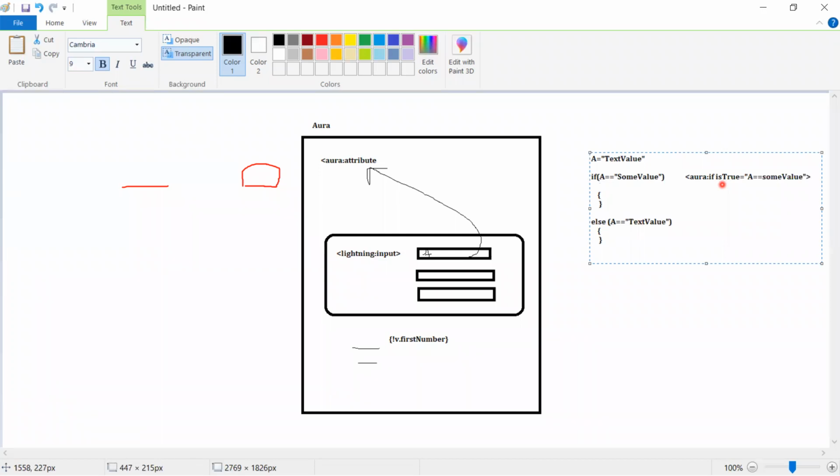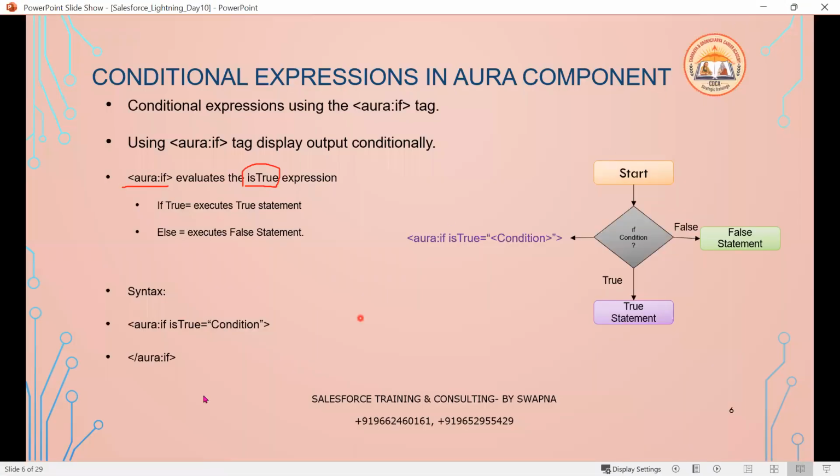Now, if it is true, then execute this, and the curly braces ending is nothing but here I'm closing the aura:if tag. So this is the difference, how we write it in Lightning Aura. So the syntax is aura:if isTrue and put the condition here.